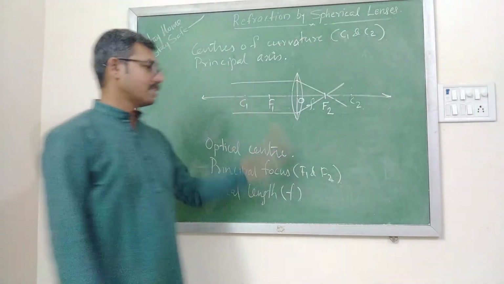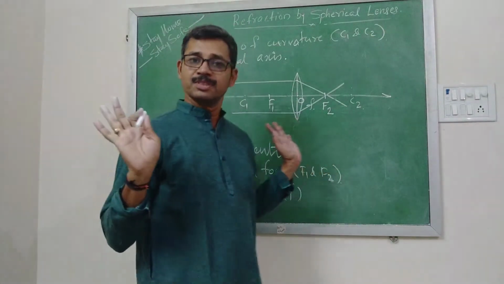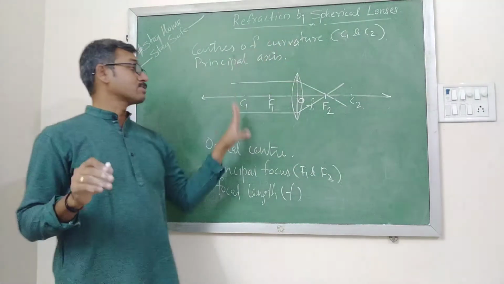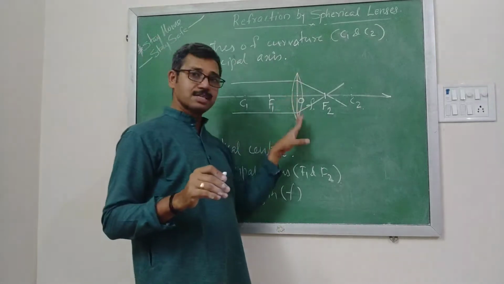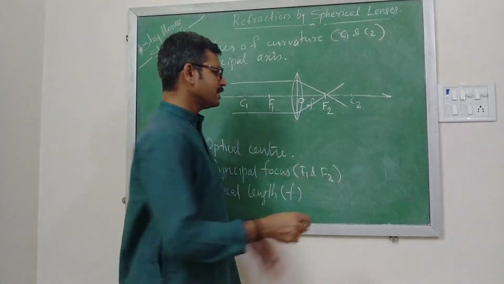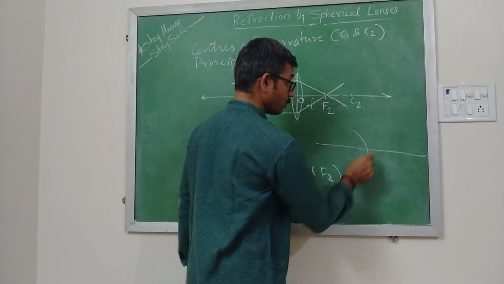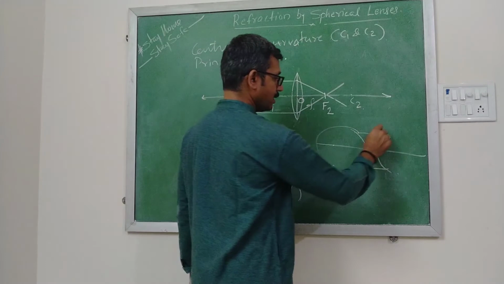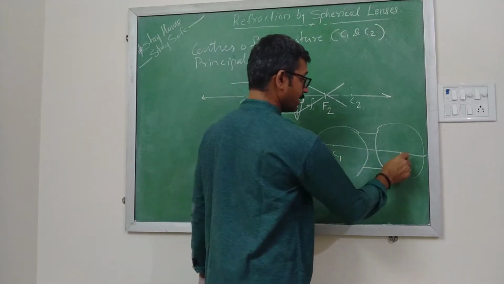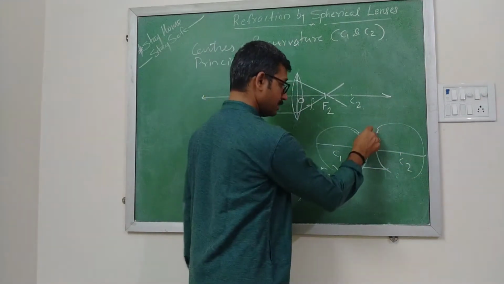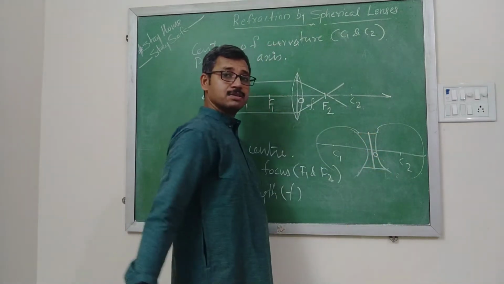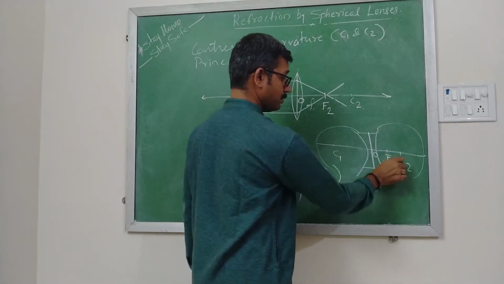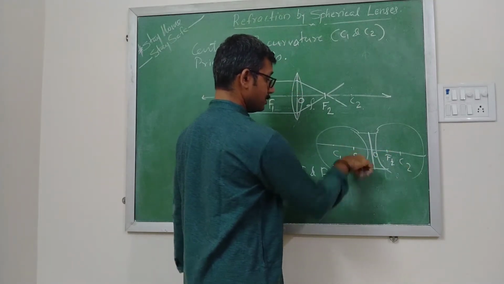Sure, all of you? These are the terms, very important. Which are the terms? First is the centers of curvature, that is, the centers of the spheres of which the lens is a part. Like in the case of the concave mirror, the concave lens is also the same. Here one sphere is there and here another sphere, so it also has C1 and C2. Then this is the optical center. Then half of this is where the principal focus will come, and here will come the other principal focus.